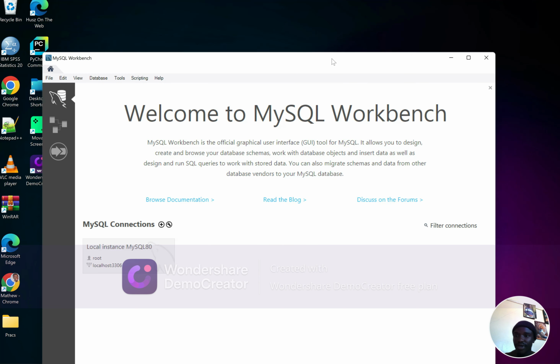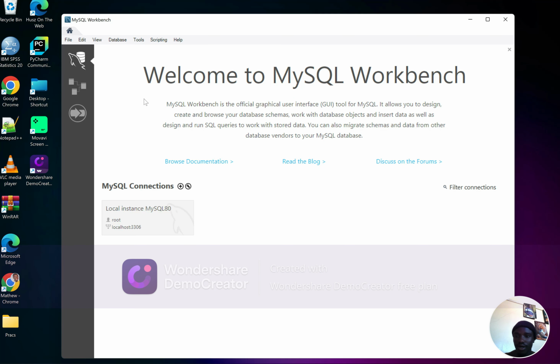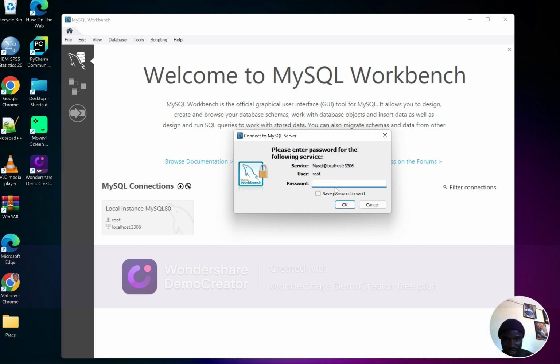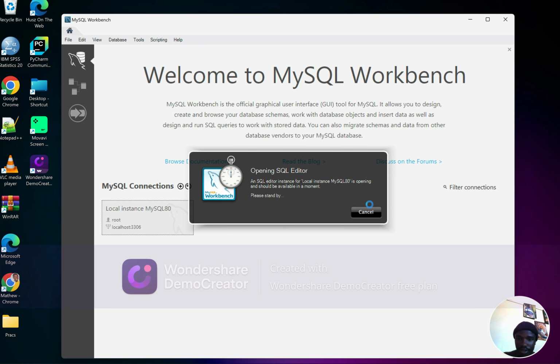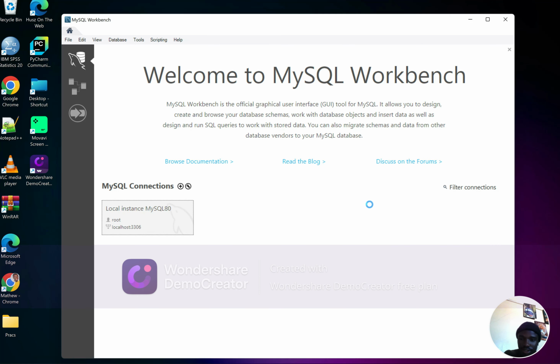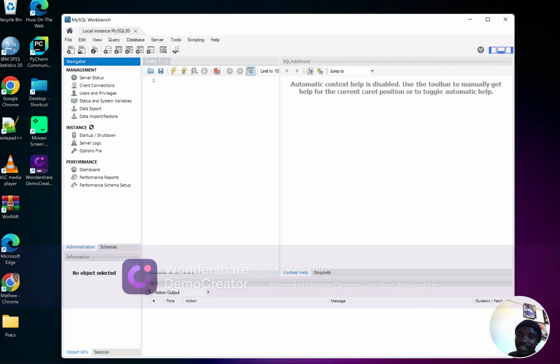And now by default, you're going to see this window. MySQL Workbench is going to open, and this is what we call MySQL Workbench. So here, if you want to start your coding, your data analysis with MySQL, you just click here. After clicking there, it's going to open your SQL window. It's going to request for the password. Use the password that you set earlier. Then just click OK. Allow it to load. After loading, you will see MySQL Workbench, and here you can start typing your codes.